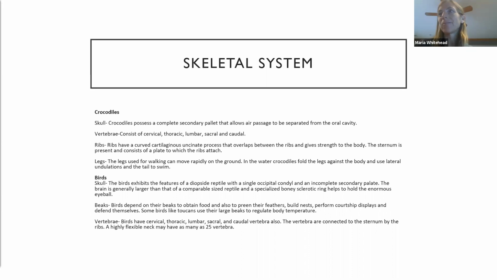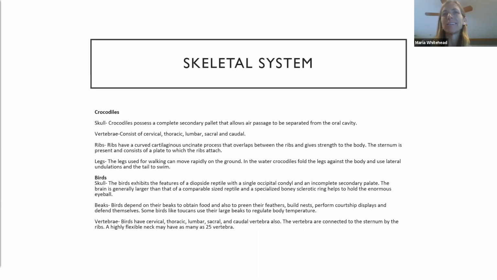The legs of crocs are used for walking and can really move those large animals at impressive speeds across the ground. But when crocs are in the water, they fold those stunted limbs into their bodies and use almost fish-like movement, lateral undulation in the tail, in order to swim.